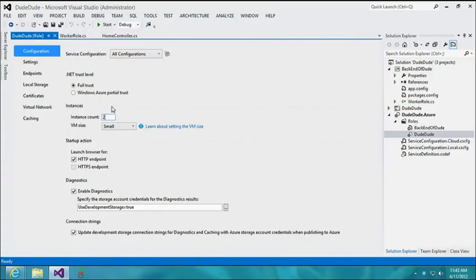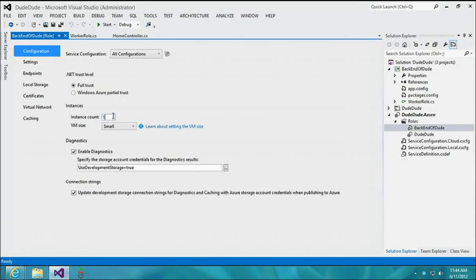I can control what security policies I want to use, so I can set up a firewall around this application so that the front end and the back end can talk to each other, but no one else on the internet can talk to the back end. I'm going to say this back end, let's do 2 as well. And likewise, I can choose what size VMs I want to run it in. We have a bunch of different VM sizes. So I could say 2 core, 3.5 gig, or I could say 8 core with 14 gigs, et cetera.